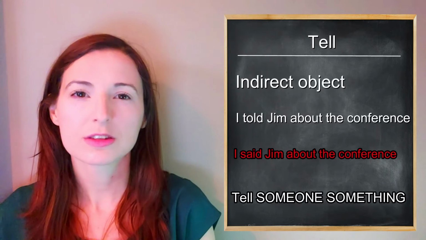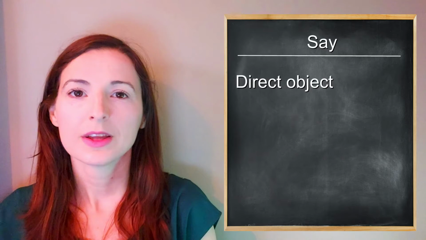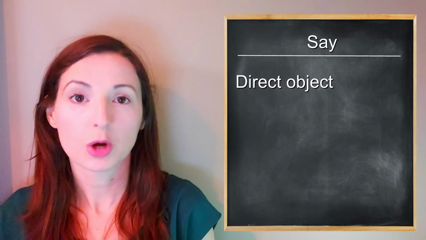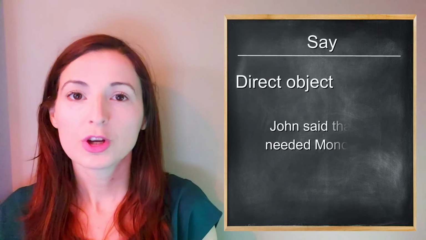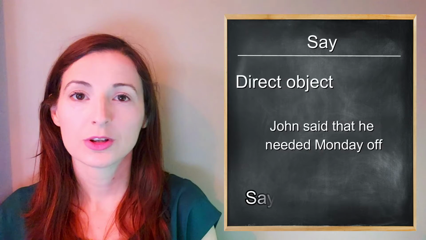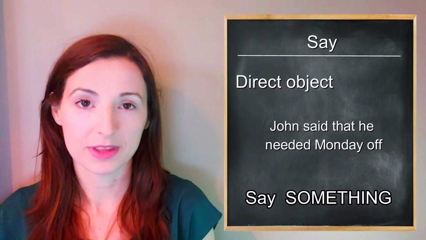You tell someone something. Say requires a direct object, a thing, a subject, a what. For example, John said that he needed Monday off. We say something. Like I mentioned before, say and tell don't really have different meanings. We can and often do use them interchangeably, as long as we use the correct structure.